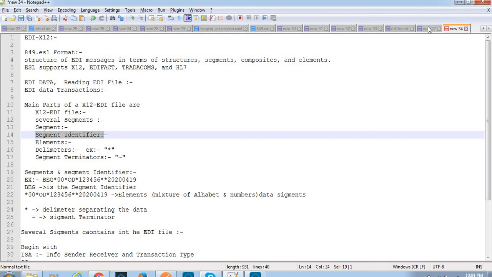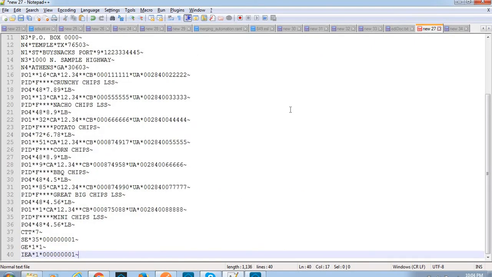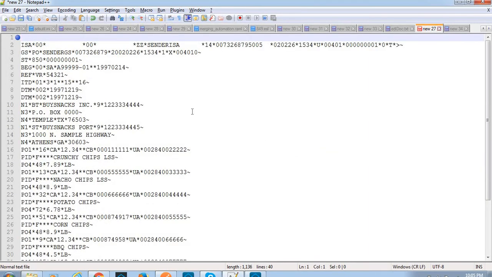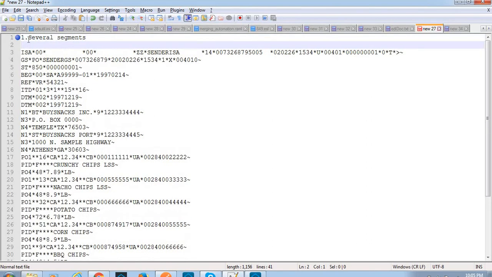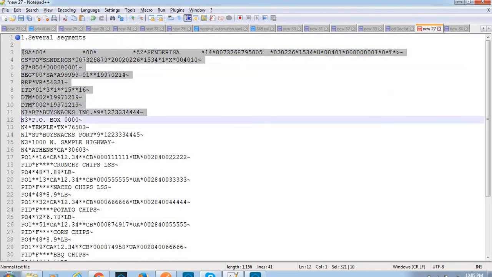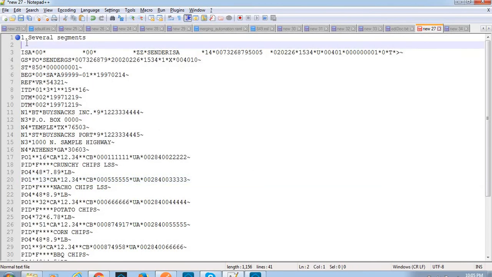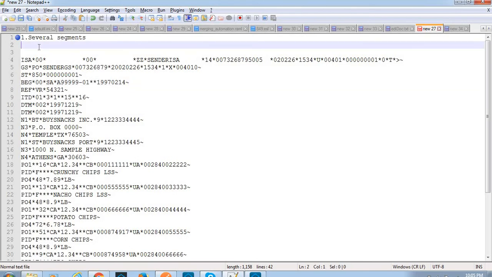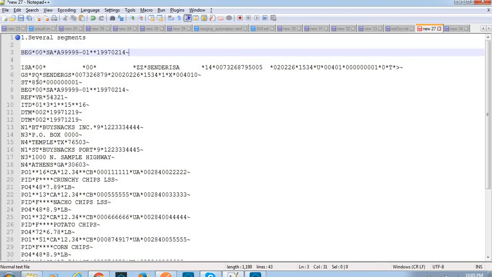Let me show you the example. I am selecting all of the file, which is nothing but several segments. First one is segments. These are the segments we have, and if I take one segment from the multiple segments, this is the segment identifier, BEG.